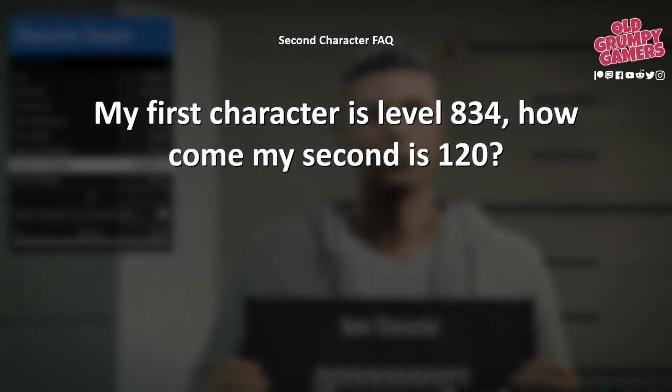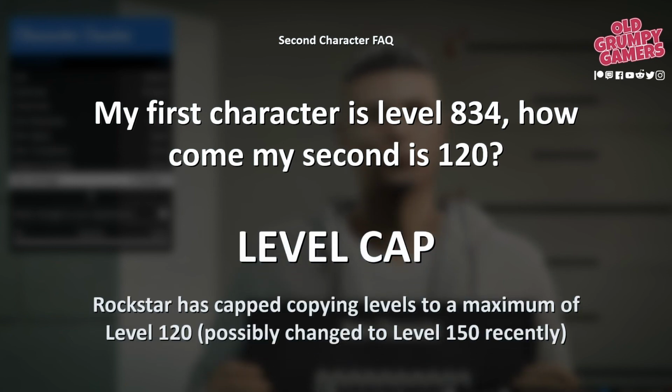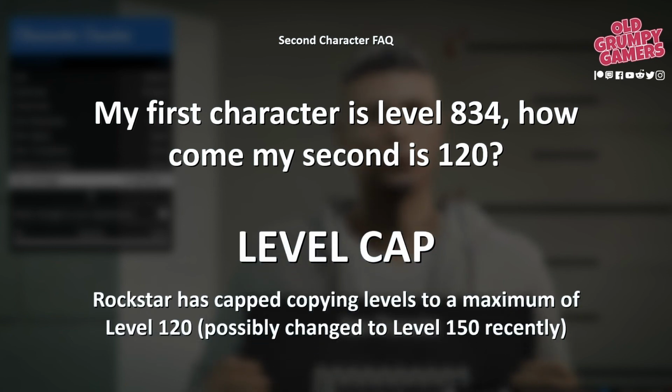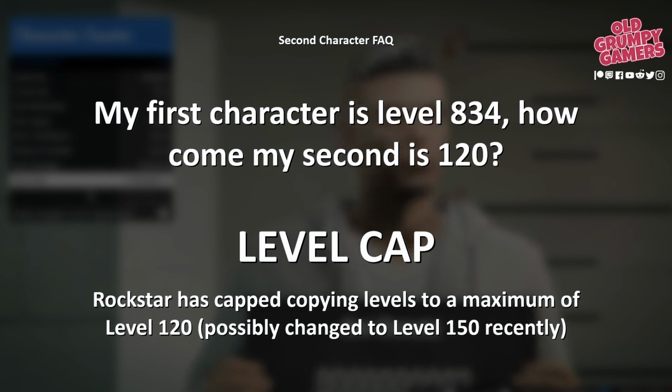Alright, my first character is level something. How come my second is only 120? That's because of the level cap. So when you create a second character, if you copy your level over, Rockstar caps that to level 120, although that may have been changed to level 150 recently, I haven't tried.